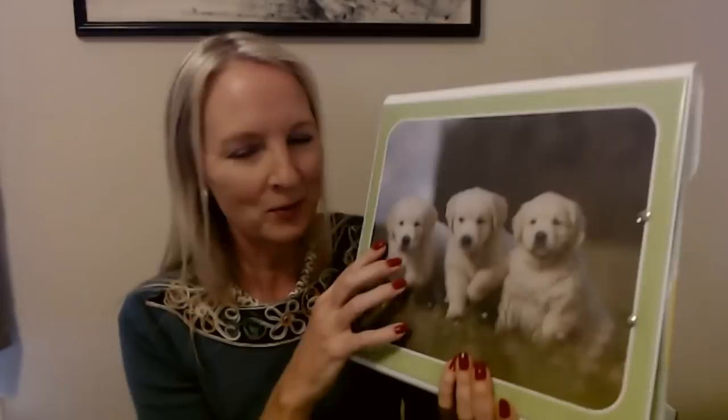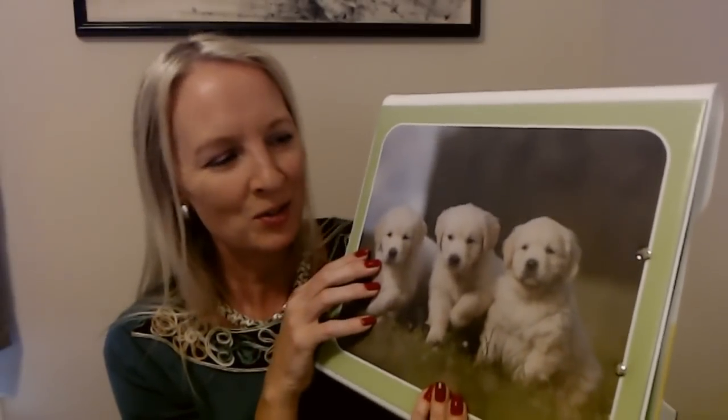Oh my gosh. So again, this is a picture instead of an illustration, a drawing, or a graphic, or a pattern of any sort. This is a photograph of three little puppies. Isn't that cute? I mean, admit it. Even if you're an adult, you know you want one of these. I tell you what, I ended up going back and getting one of the DeLorean ones for myself. I have no use for it. I have nothing to put in it, but I had to have it. It was just so cool. I would have loved that as a kid. Oh man.